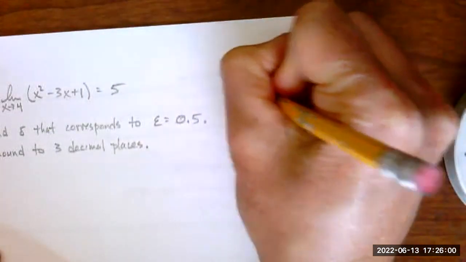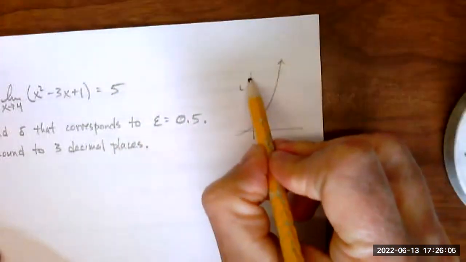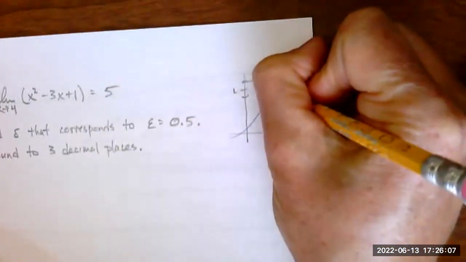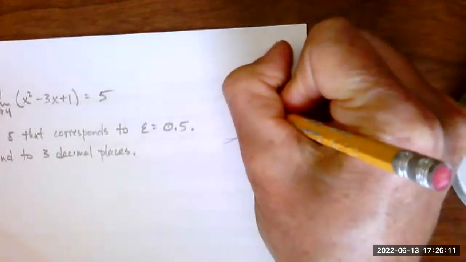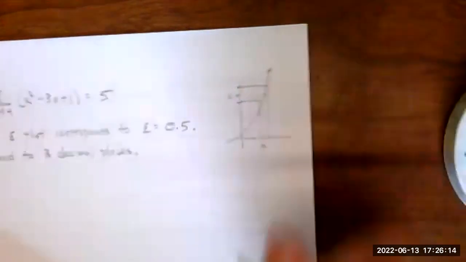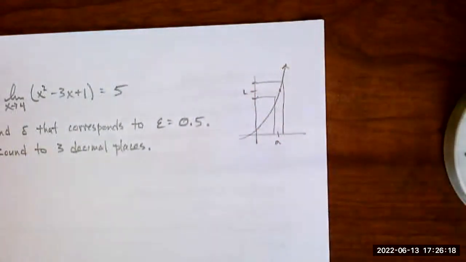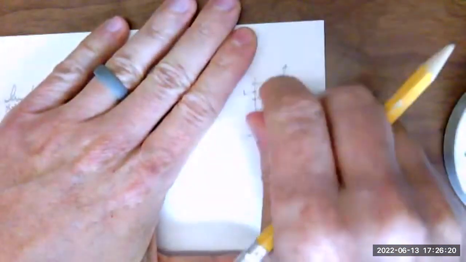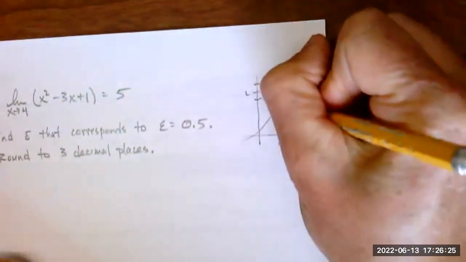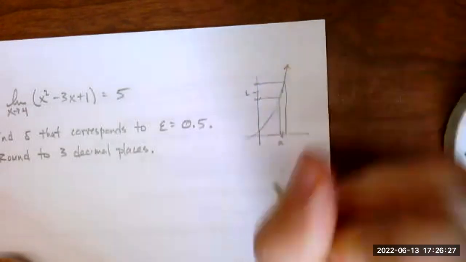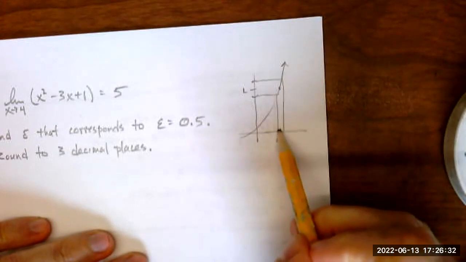So if you're here, here's L, and you're the same distance there and there, it's not going to produce the same distance around A, because it's curving steeper and steeper. Actually, I didn't do a very good job of highlighting that. It's going to come in and then drop. One side will be closer to A than the other.